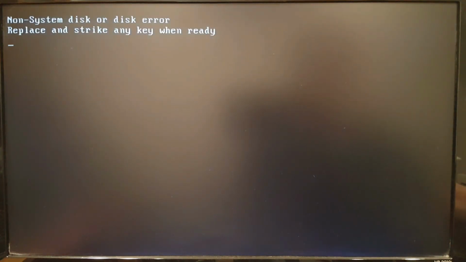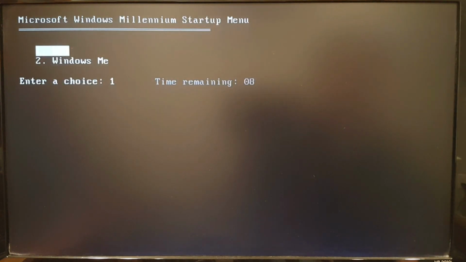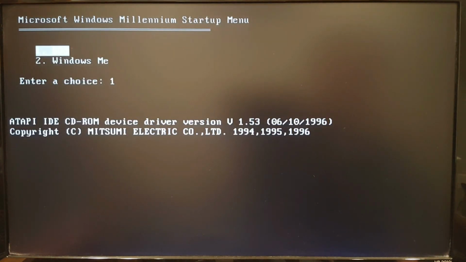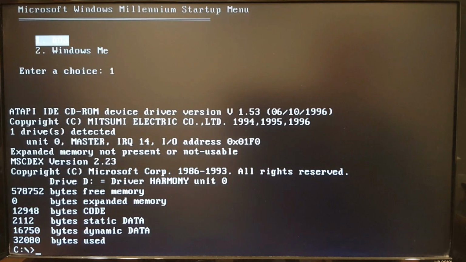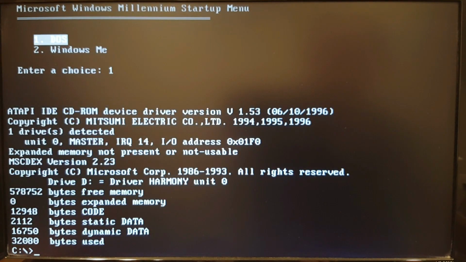Oh, it's trying to boot from the floppy disk. Okay, it is working. Expanded memory not present or not usable. That's okay, we can fix that later if we need to.